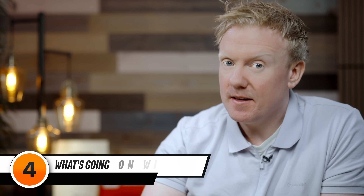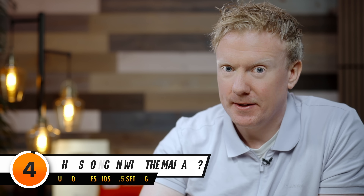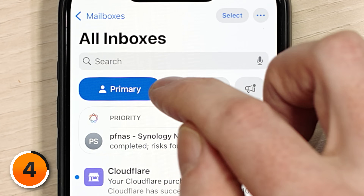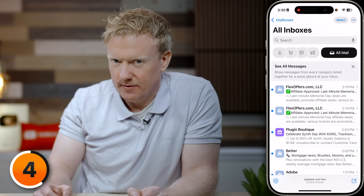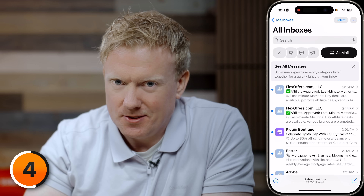If there's one thing I've heard about iOS 18, it's people asking what's going on with the Mail app. iOS 18 brought changes to how your inbox is organized — by default you now have five categories across the top: Primary, Transactions, Updates, Promotions, and if you swipe all the way to the right, All Mail. If you get frustrated or messages are missing, remember to swipe all the way to the right to see all messages in your inbox.